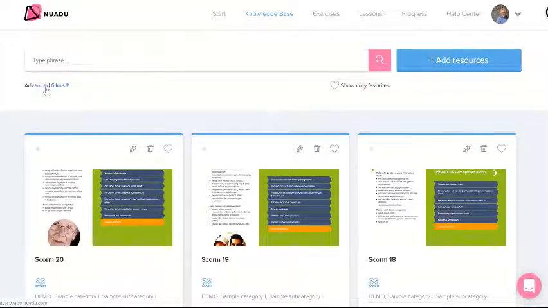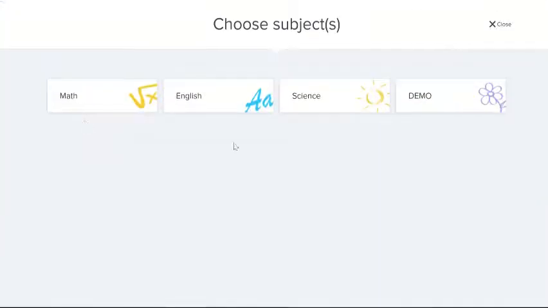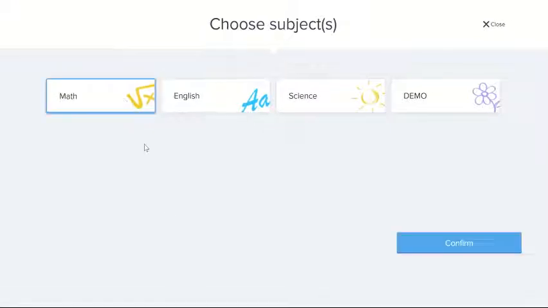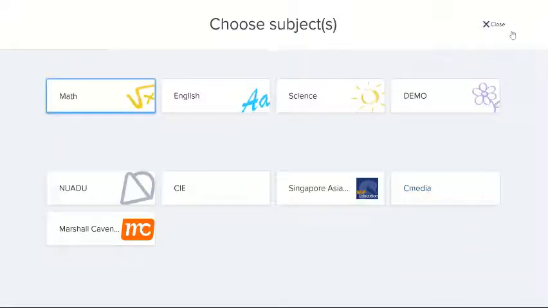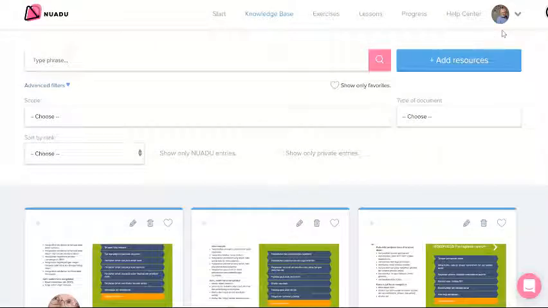When you are looking through it, you can filter, and you can get anything you want based on how it was tagged. Your students have access to this knowledge base, so they can also get the content that you put up very, very quickly based on however you filter it over here. So that's about the knowledge base. We'll now be going into the lessons tab over here.